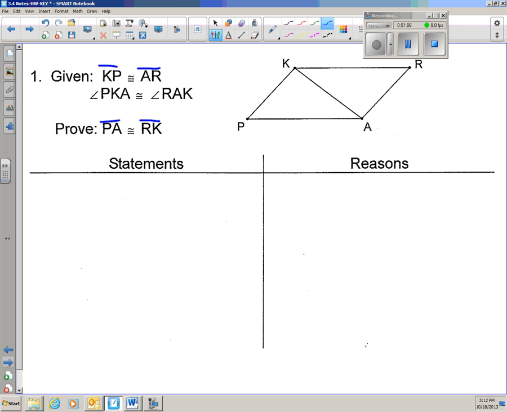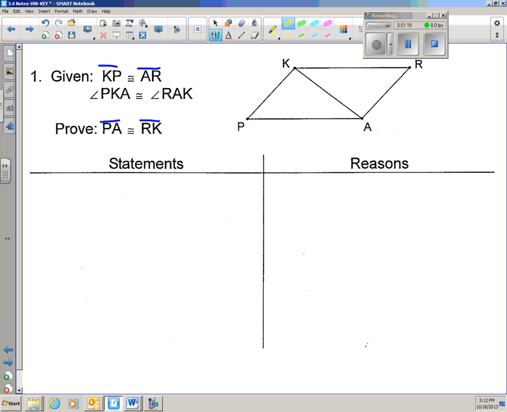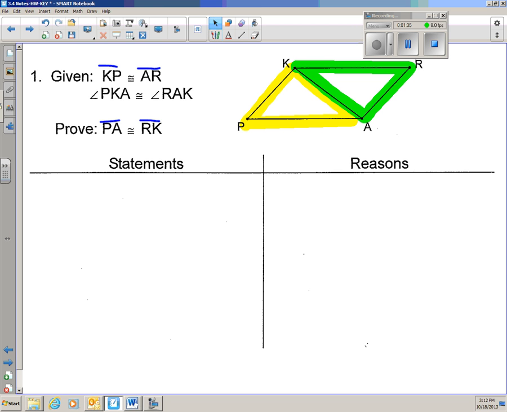So we're proving parts congruent, and the only way parts can be congruent is if triangles are congruent. And hopefully you see that when they're talking about angle PKA, and I'm going to highlight that real fast, angle PKA is this guy right here. Well, that can only really be finished as a triangle if you outline that line segment PA. And then the other angle, RAK, which is this angle right here, we would have to finish off that triangle. So hopefully you see the two triangles they want you to prove congruent.